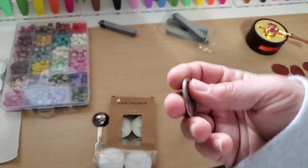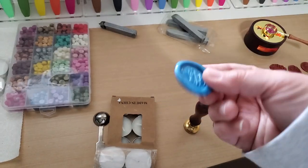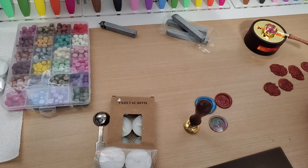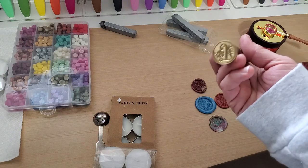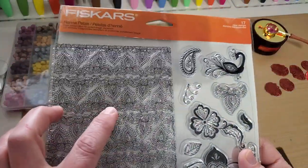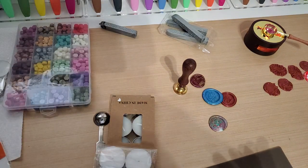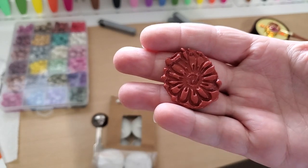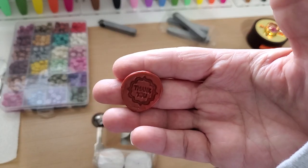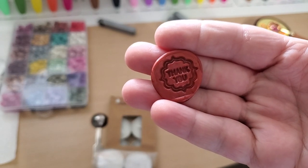What I ran into was all the seals I ordered are from CraftSpire and they're not here yet, so I only had the one — and they're all a 'J,' so unless I'm sealing envelopes for Christmas cards, you're not really going to use that for an embellishment. So I thought, does it have to be a metal stamp, or could you use other things? I tested out photopolymer stamps and rubber stamps to see if those would work — and they did! This one was made with a photopolymer stamp, and the 'thank you' was made with a rubber stamp, and it works beautifully.